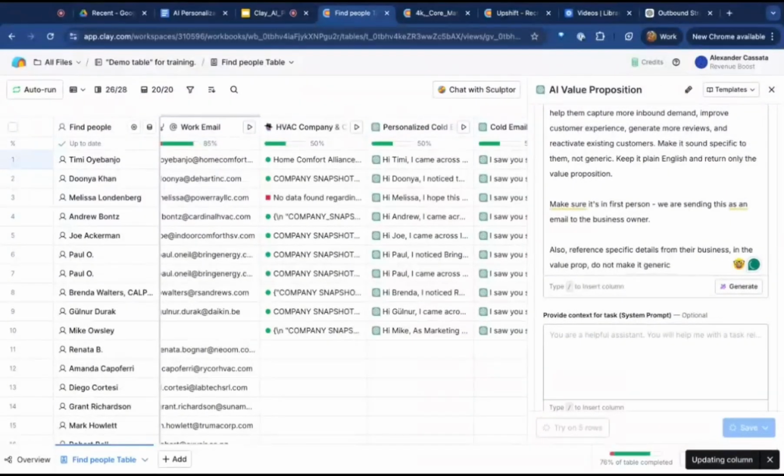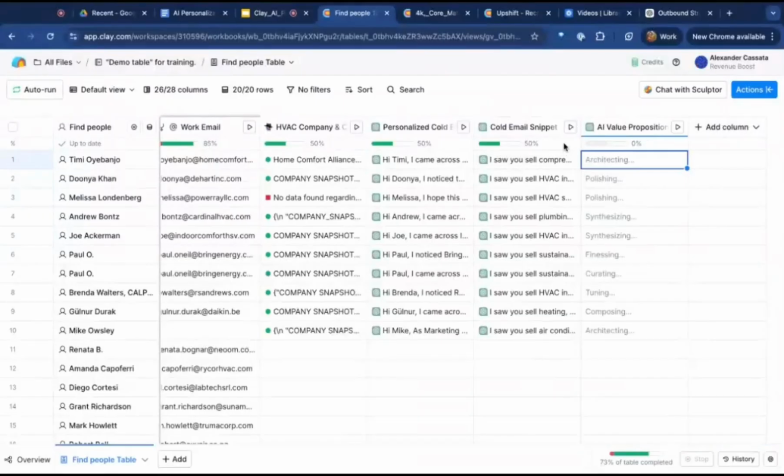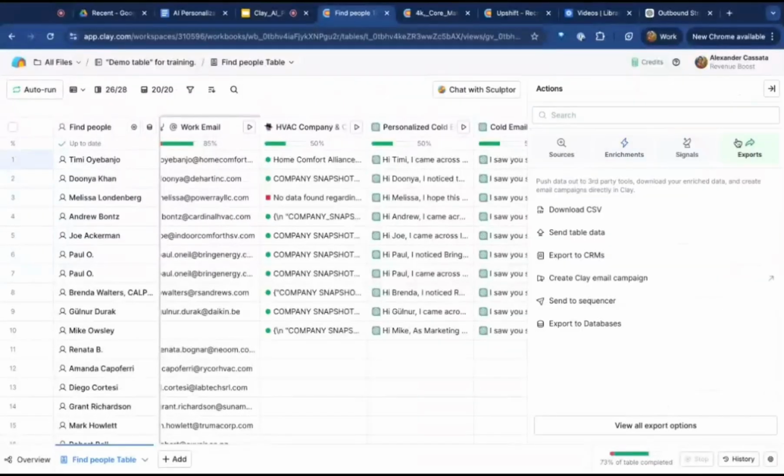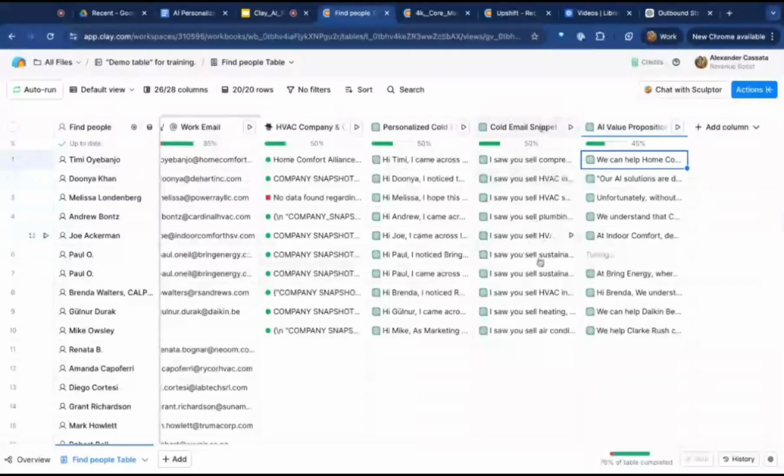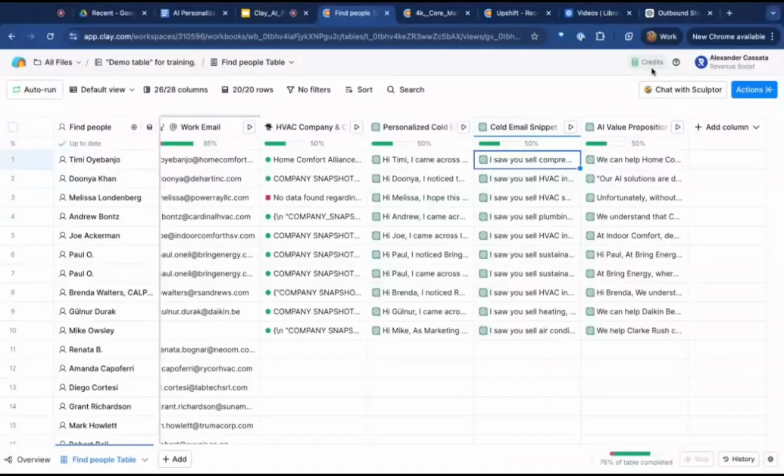So I'm always checking at least 10 or 20 rows. Now, if you want to add this to a campaign, you can basically export this as a CSV. And these are just going to be columns like a spreadsheet, right? These are just going to be columns you can upload as a personalized variable. Just like how if you put in first name in brackets, when you upload a CSV file to your email marketing tool, it's going to reference that first name in each email. Personalization works the same way. So this column would be its own variable that I'd put in brackets. This column would be the same thing as well, right?